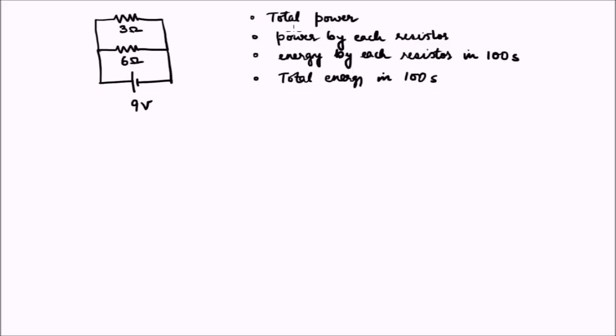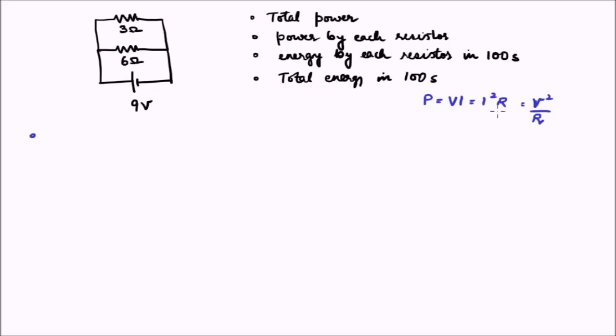To begin with, we need to find out what is the total power consumed by the system. So in order to do that, again let us write out what are the possible formulas. Power is VI, I square R, V square upon R. So if I use the first one, VI, then I need to find out the current flowing through each resistor. Because here we have resistors in parallel, therefore current will break and the resistors will have different current passing through them, right?